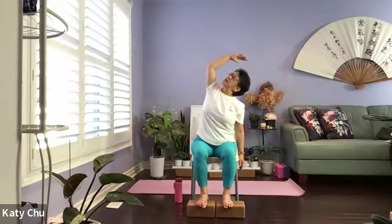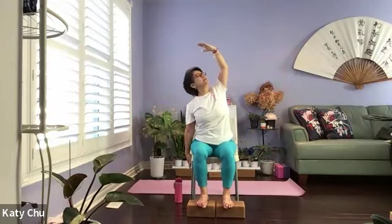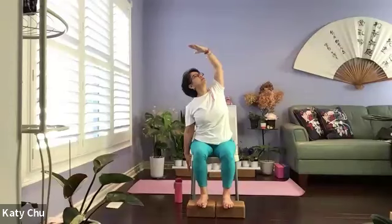Release the bottom arm. Top arm suppress the knee. Once again, look at the top palm when you're looking at yourself in the mirror. Inhale, center to lengthen. Exhale and go to the other side. Release the bottom arm. Top arm suppress the moon. Side body long. Slowly, slowly curl back up. And down by your side.